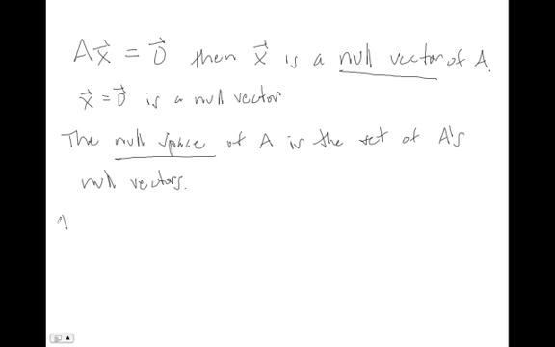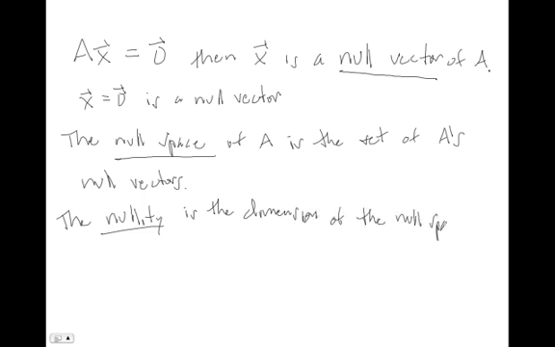And then we say the nullity, this is also a definition, is the dimension of the null space. But because this X equals 0 is so trivial, we don't count it when we're thinking about the nullity. So if the only vector that makes this true is the 0 vector, then we say the nullity is 0. We don't say it's 1. For the nullity to be 1, there actually needs to be a direction in this X space that's not 0, that when I multiply it by A would give me 0.